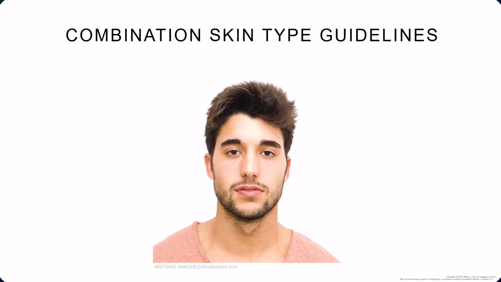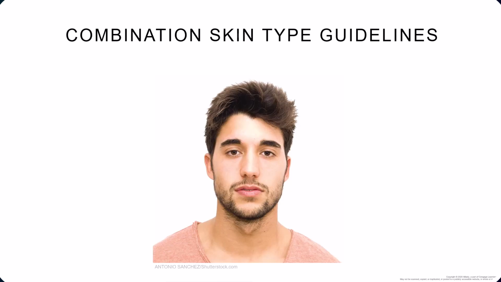When we think about combination skin, it's exactly as it sounds. It's a combination. So typically there's going to be areas on the face that are oily and maybe another area that's either normal or dry. So oil production may be moderate to high. Hydration levels could be good or dehydrated.